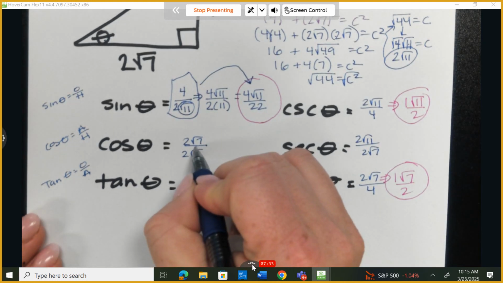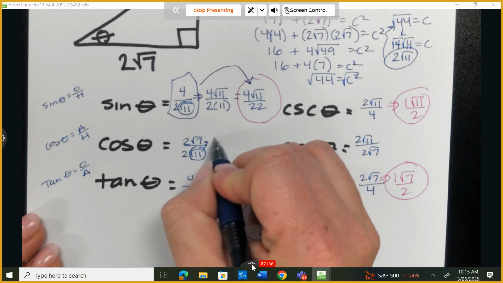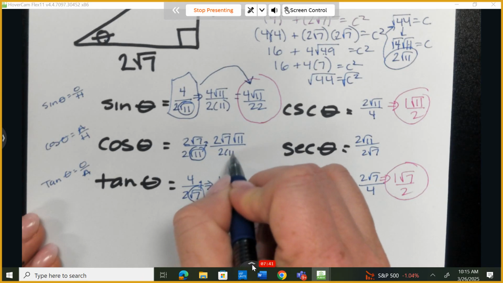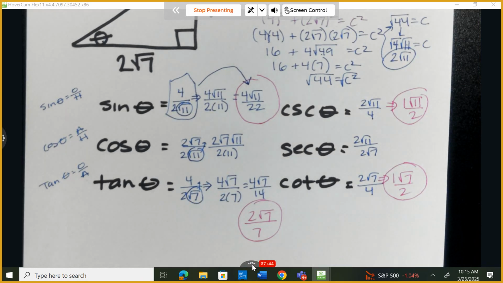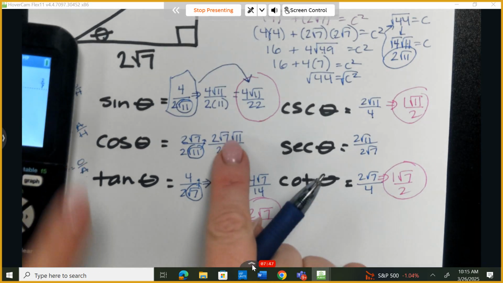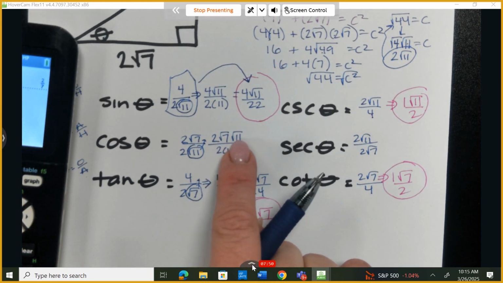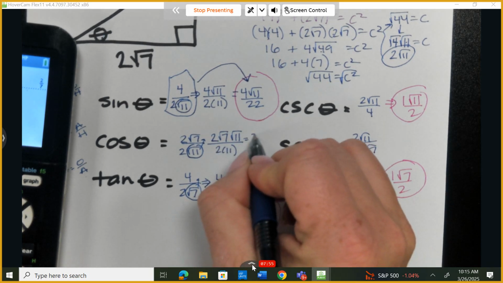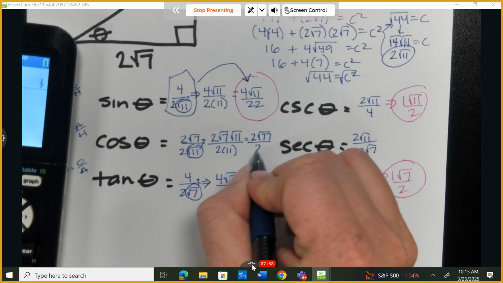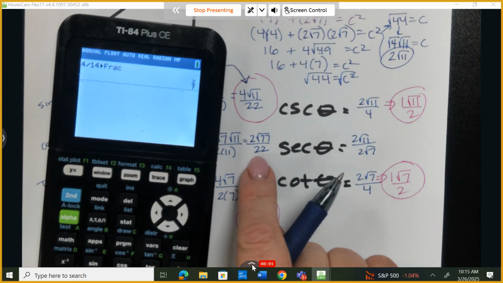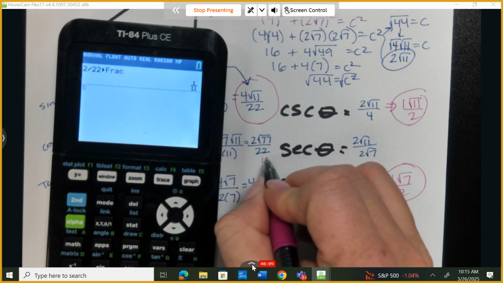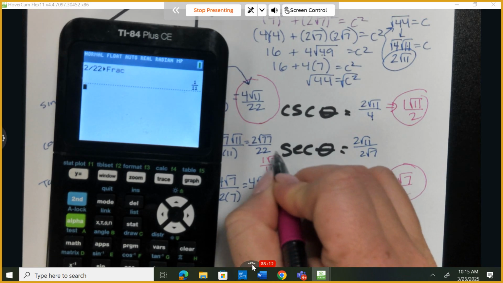We are taking this term and we're going to throw it up top. So here we go. 2 square roots of 7, square roots of 11, and on the bottom will be just 2 times 11. Same thing we did previously. Now, how do I know what I can multiply? Well, notice that these are like terms. 7 times 11 is 77. So I have 2 times the square root of 77 over 22. And my last thing will be to reduce the 2 and the 22. If you can't do it in your mind, 2 divided by 22, math, fraction, enter, enter, and here we go. We have 1 square root of 77 over 11.